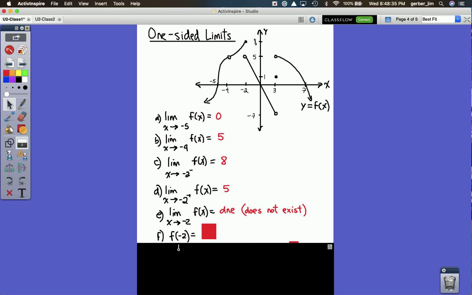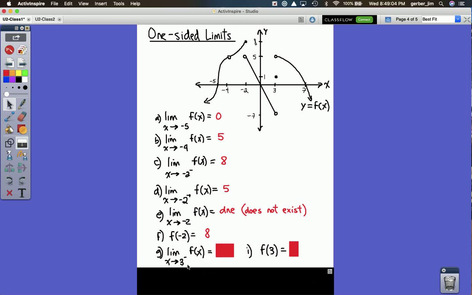What about f at -2? Well, now this is different. This is not a limit anymore. Limits are all about the journey, but f at x is about the destination. Now I want to know what happens when I actually get to -2. When I go over here and I get to -2, I come up, and I see a hole there, so there's nothing there, so I keep going, and I see that f at -2 is defined up here, at 8. And so f at -2 is 8.